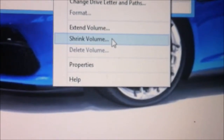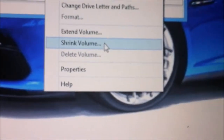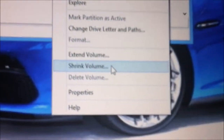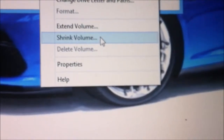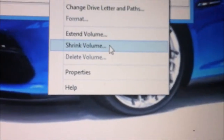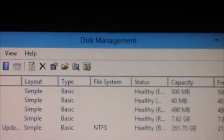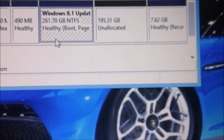Even if you mess up, I found that you can actually add storage to the partition. So if you accidentally didn't put enough on there, you can in Windows extend that storage, grab storage from the actual primary partition. So like I said, go to Disk Manager. You can type in Disk Manager directly and that'll send you to the app, or you can just type in format as the keyword and then go to create and format hard disk partition. Okay, so you got two options there. There's the app's name up here, Disk Management, so you can type that in directly and that'll send you to this particular app.